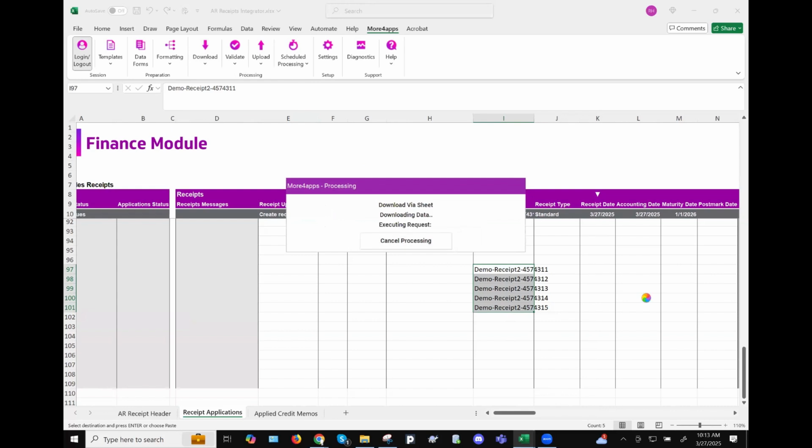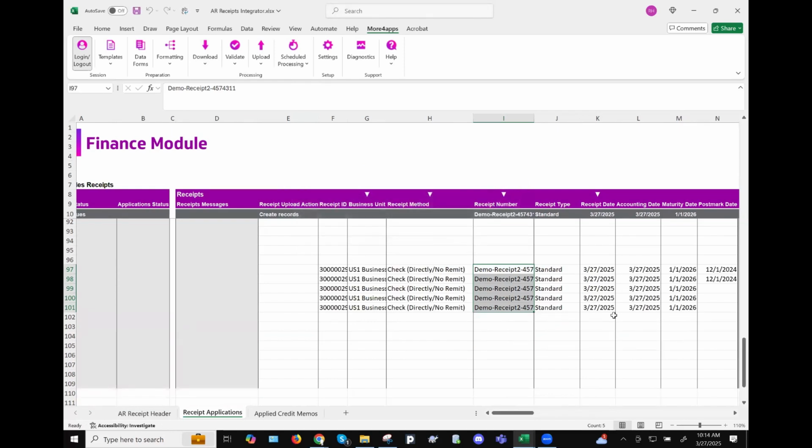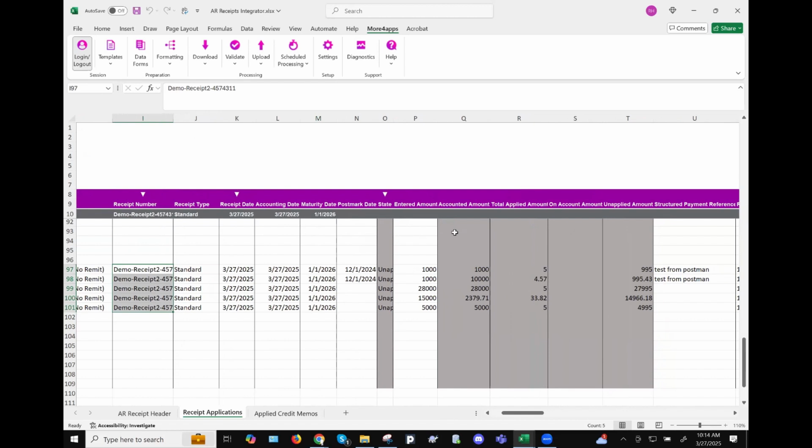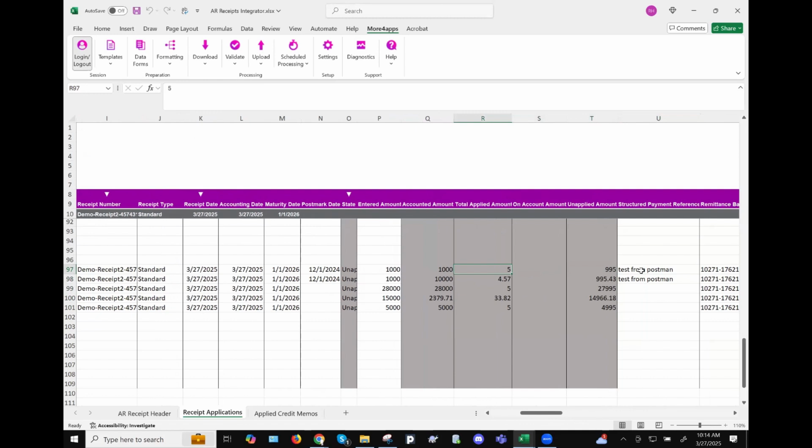So here it'll also tell you what was the original receipt number, what are the applications on that, and it could be multi-line. You could have multiple applications on a receipt. And it'll tell you what is left over as a balance. So this was the entered amount, unapplied amount, you can see that here. So this is the original amount, this is the unapplied, and this is the applied amounts. Total applied amount, this is the unapplied amount.